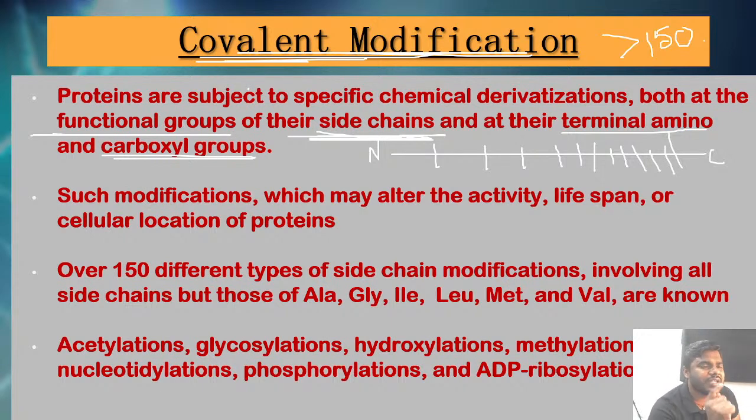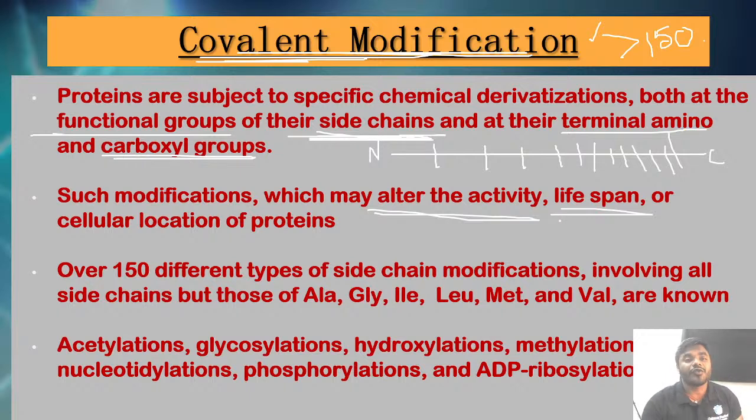Now you can ask me one simple question. Sir, why do we have to do the covalent modification? Why have we done the proteolysis? I have told you about proteolytic cleavage, why have we done it? I told you a simple point: to convert the biologically inactive form of proteins into the active form of the protein. Same way, there is no change here. So covalent modifications also occur. Why, friends? To alter the protein activity, to increase the lifespan of the protein. That is most important actually.